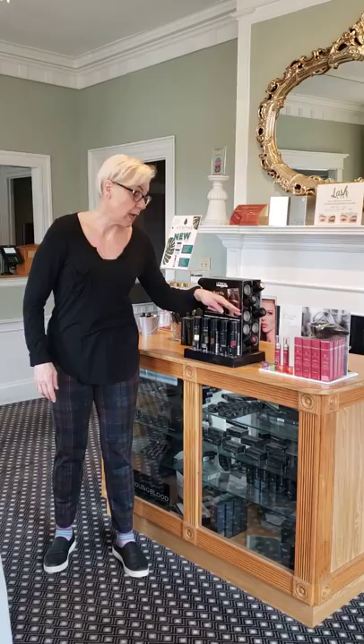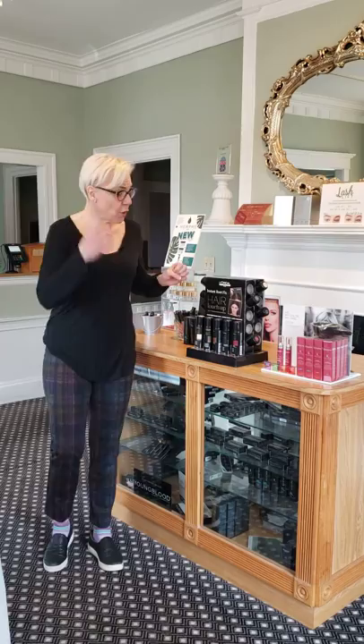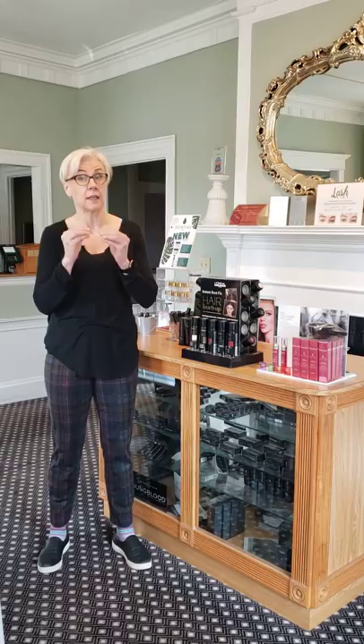If you really want that gray to be covered, I would go a shade darker. So if you are a brown, I would use a dark brown. If you're a blonde, I would pretty much stick with the blonde. All you have to do is spray it in and zhuzh it in. Like I said, it's just a band-aid — it's not going to be a perfect match, but it'll kind of get you through that hard spot until we reopen.